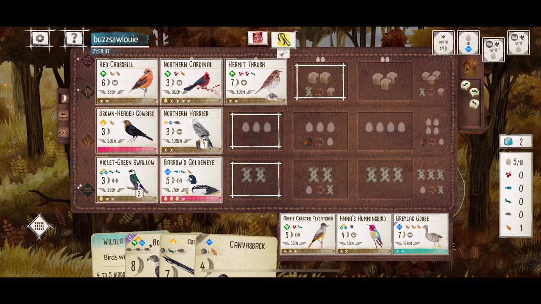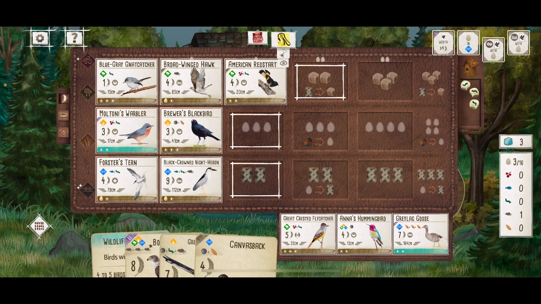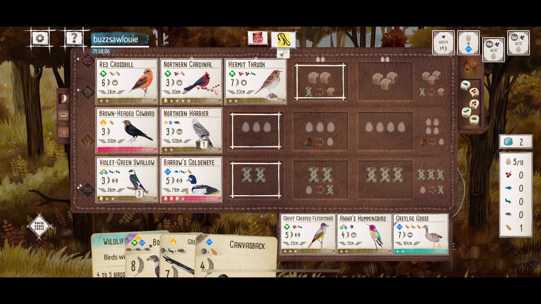So I'm between drawing cards or gaining food. I think I'm going to gain food because I'd still like to get that Roadrunner down. Whether or not I play the Canvasback, we will see. If he lays eggs this turn, okay, so he gained food. So that means he is laying eggs on his last turn, I think. Oh no, he's got a couple more turns after this one.